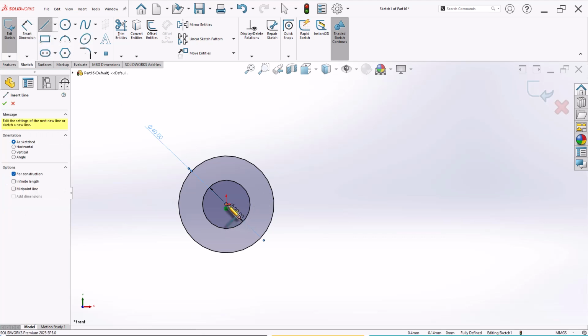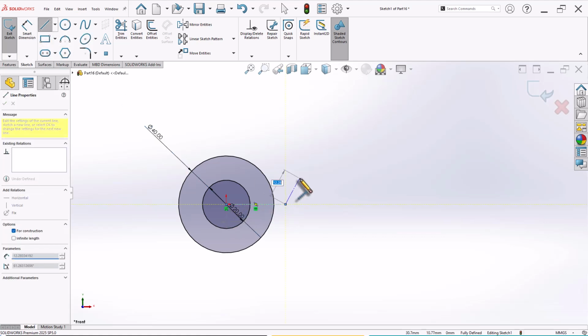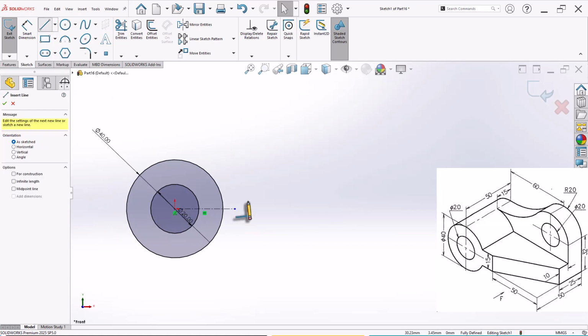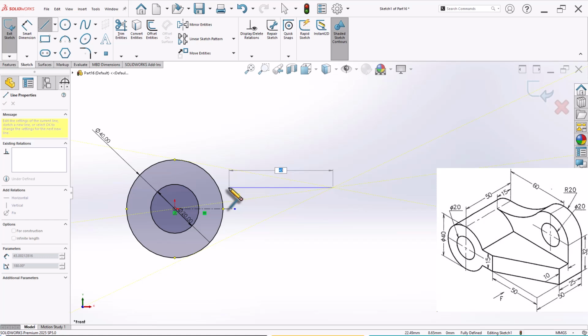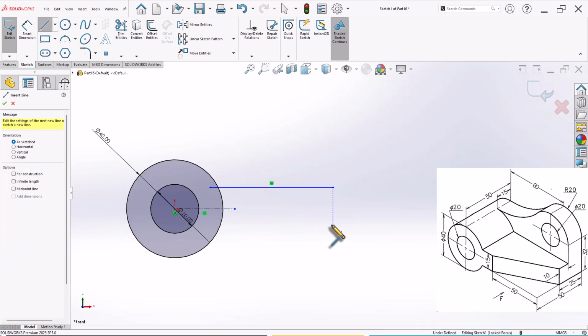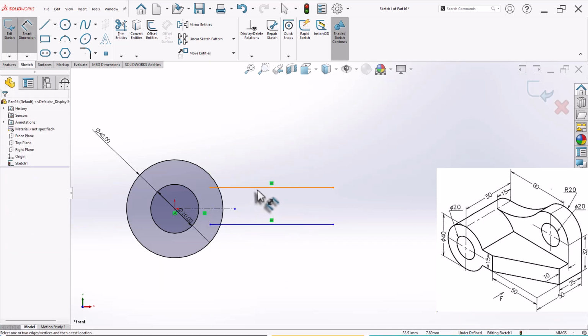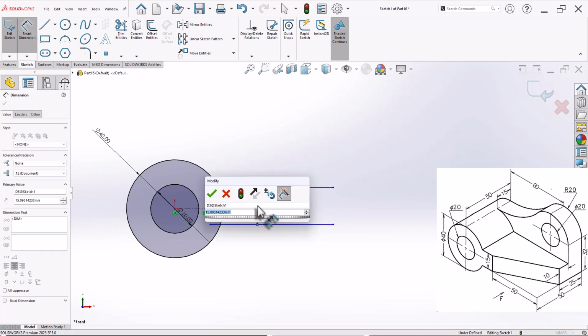Now draw a small center line. Here I will draw a line like this, horizontal. Double click again. Okay. Now I will give the dimension between them, which is 15.